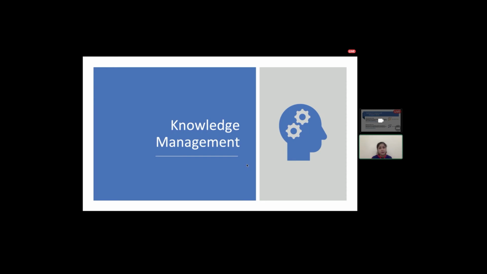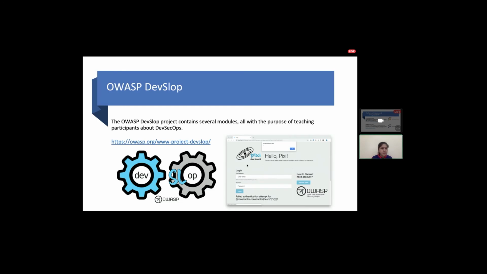If you ask me, I wouldn't be able to do it if you just say that, if you force me to do something. So similarly, knowledge management is equally important. And so DevSecOps is one project which provides real-time knowledge on different aspects of security, and they keep covering different products on the DevOps pipeline, DevSecOps pipeline. How do you develop it using AWS, Azure, IBM Cloud, or any other product? So they keep doing it. So it's like a real-time coverage.